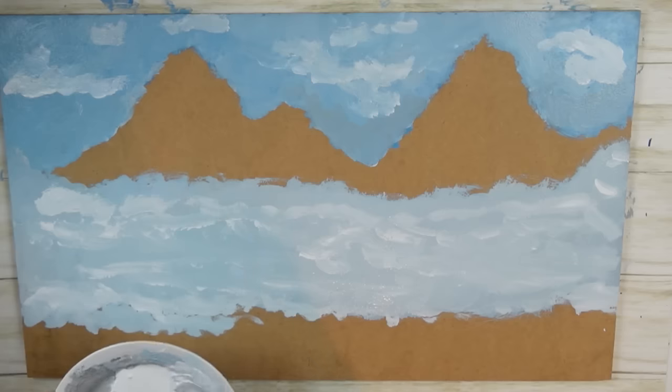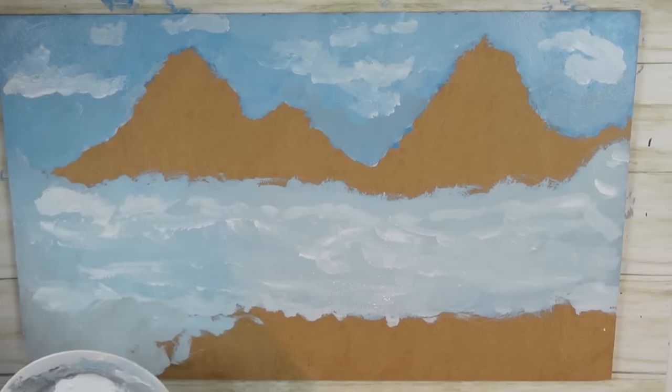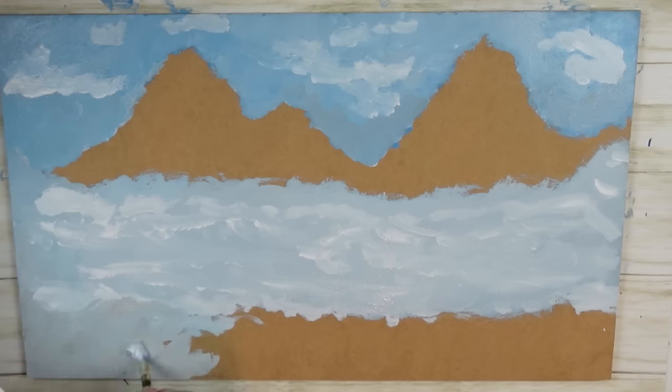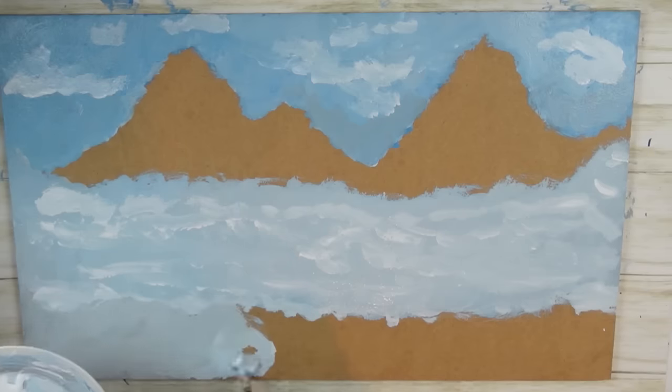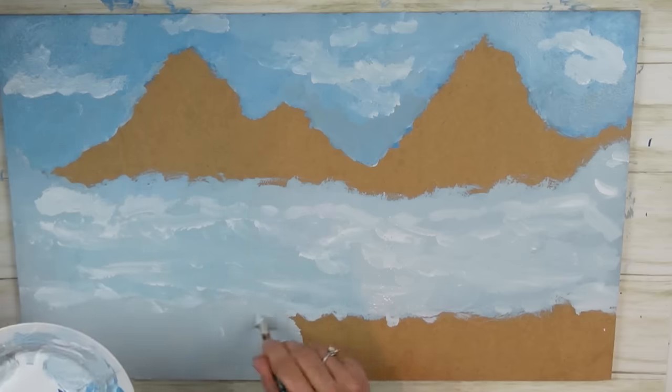I've got my wispy clouds up in the skies, and I'm going to go ahead and fill in the rest of that mist along the bottom. Now, as you can see, that shade is a little bit more gray than what I had going through the center. So I'm just going to continue to work it and layer my paint until I get it all looking the way that it really should look.